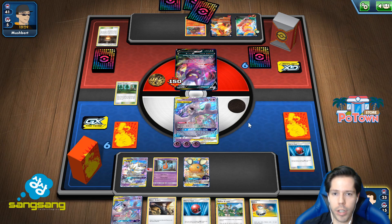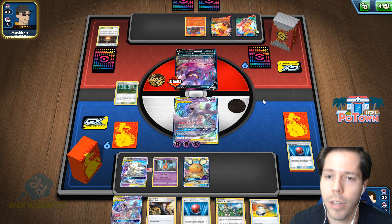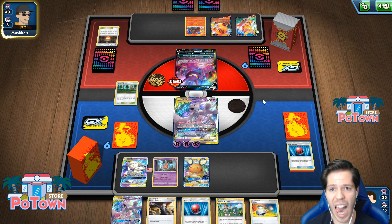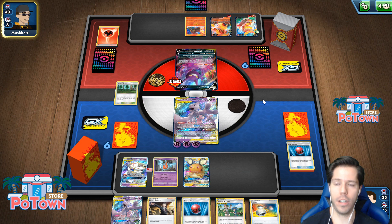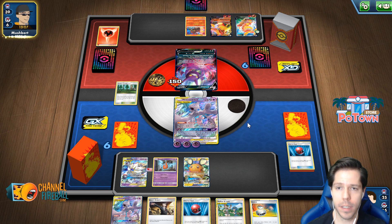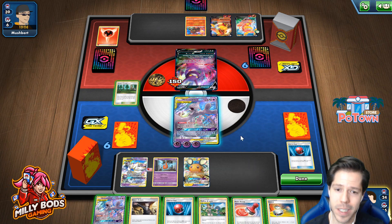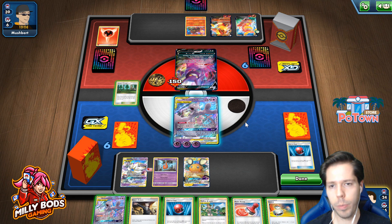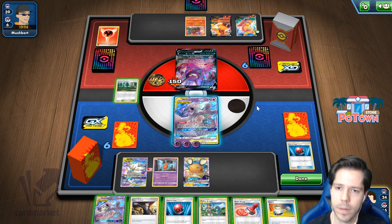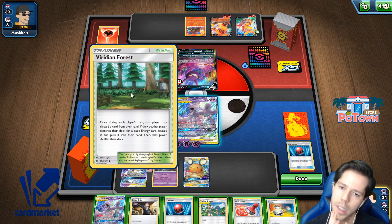We take away the Welder and the Switch — nice! We know one of the cards is energy. There's a Fire gone, a Fire obtained, and there's an attachment. Should I just go Boss here and pressure, or should I take the two prizes? I feel like I should take the two prizes for now and get rid of the Switch.